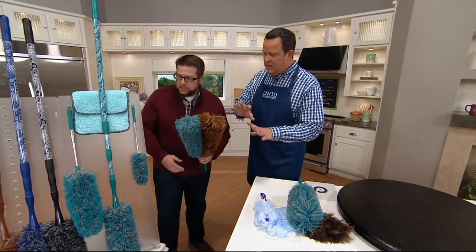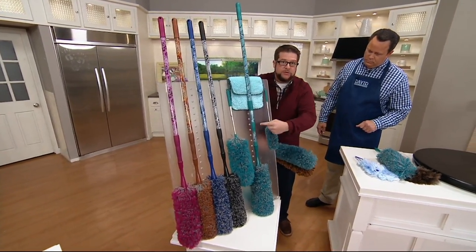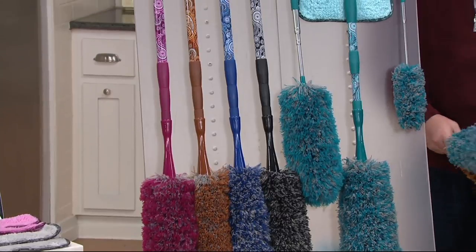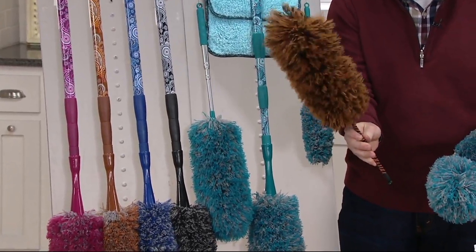Let's talk about what's in the kit. You get the large duster on the new three-stage pole. This pole can go up to 18 to 20 feet with your own reach — 18 to 20 feet while your feet are still on the floor. Then you have the medium-sized duster. You might be familiar with our old duster, which is this one here. Still works great, still made of microfiber.